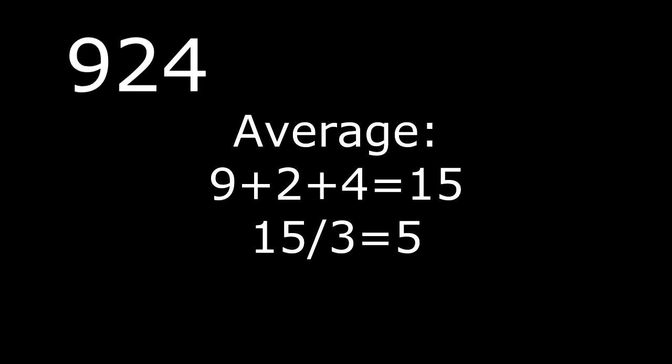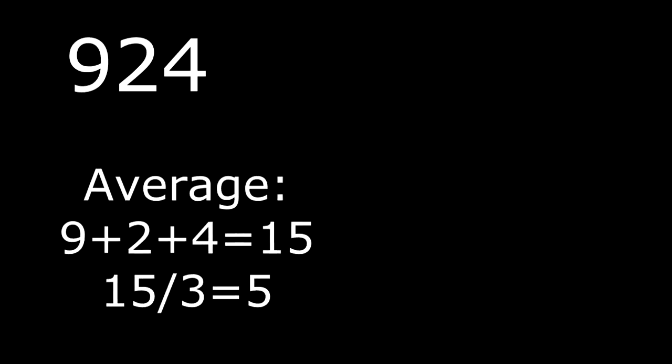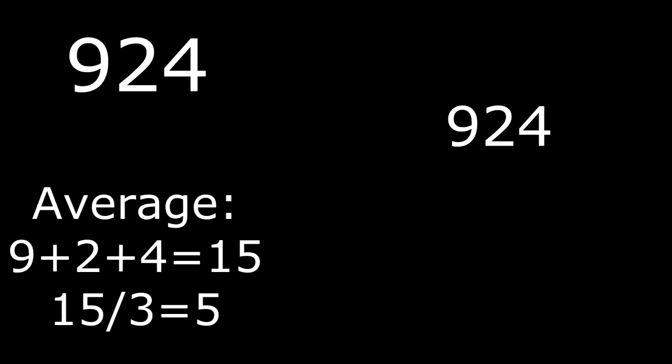Next, let's look at the Siteswap 9-2-4. Taking the average, we find that it's a 5-ball pattern, so it passes that test. Next, let's check for collisions. 9 minus 1 is 8, and 8 minus 1 is 7. Since we don't have any matches, we don't have any collisions, right?